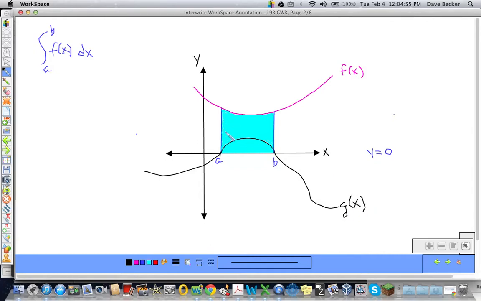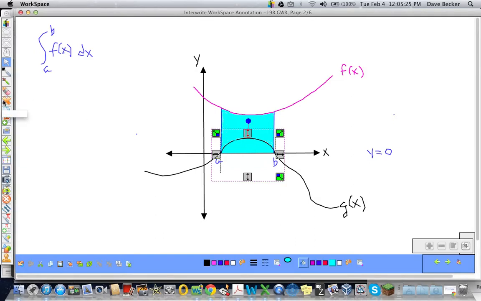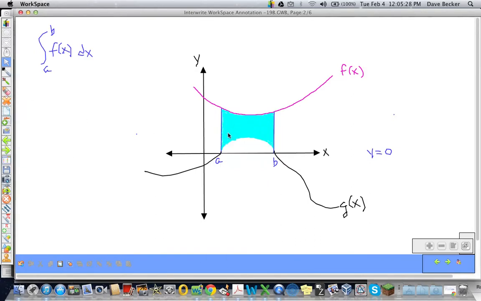And I wanted to find the area right in here between f of x, g of x, and of course a and b. How would I go about doing that? Well, if I had a pair of scissors to find this area, if I wanted to physically pick it up and take it away, I could just cut this out right here, couldn't I? I could cut it out and away it would go, and I'm left with the area in question. Well, the mathematical equivalent to cutting something out is subtraction.